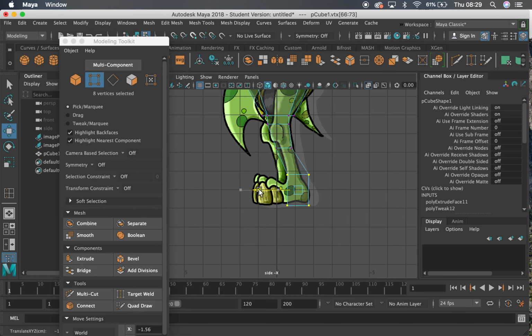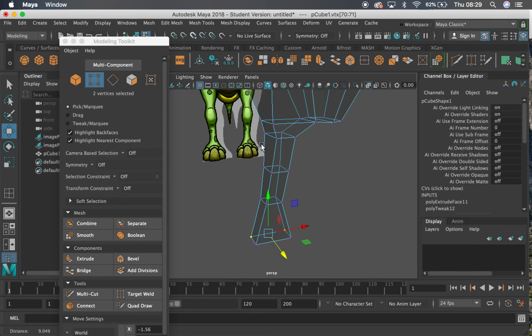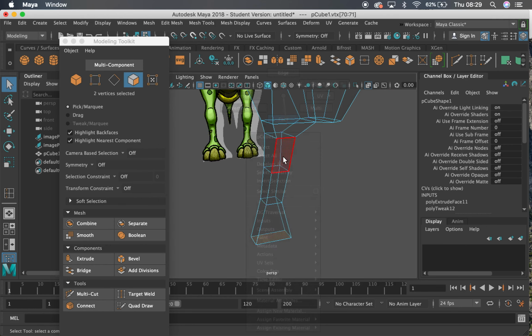Move that foot back here. Okay, you can see it doesn't quite line up. I'm going to use my front one as my main reference at this point, so I'm not going to worry too much about it not perfectly lining up here. Your drawing is more of a guide, more like guidelines than actual rules.